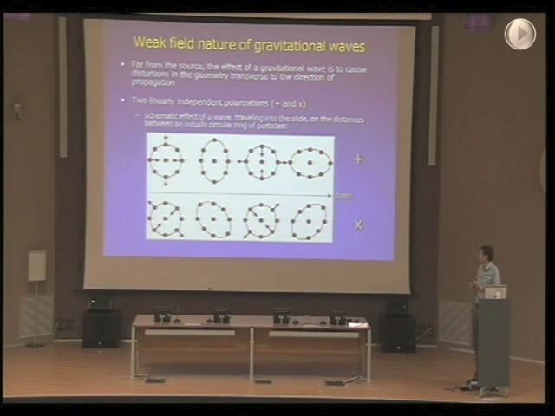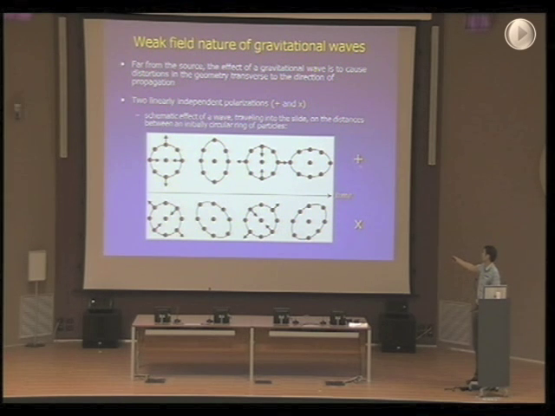When you're very far from the source, you can describe the gravitational wave as having two polarizations, similar to the two polarizations of light in electromagnetism. This schematically shows the effect that it has on distances. So imagine that you have a gravitational wave that's propagating straight into the screen. The only disturbance in space-time that it causes is orthogonal, or transverse, to the propagation. And it does so in one of two ways.